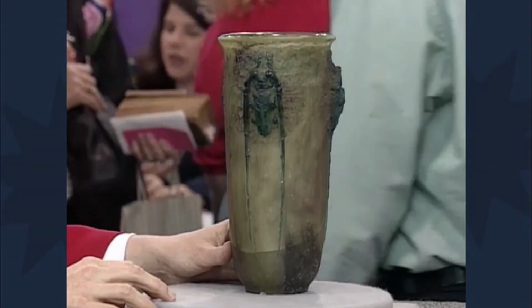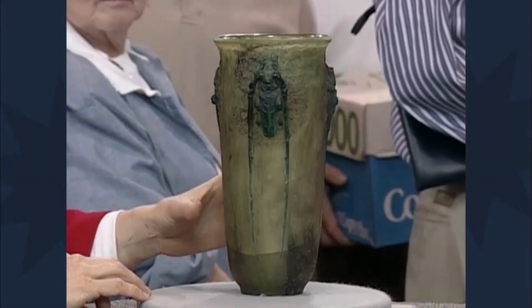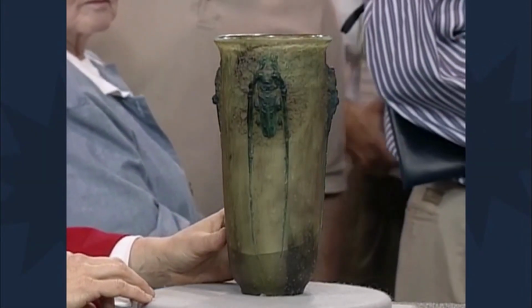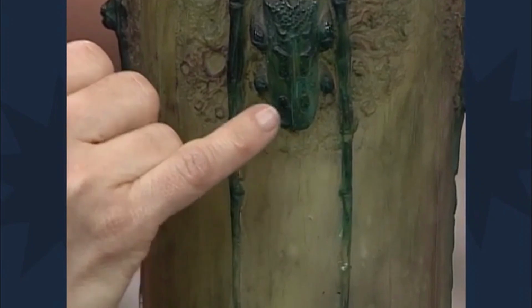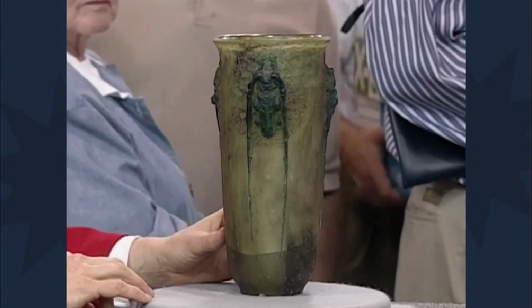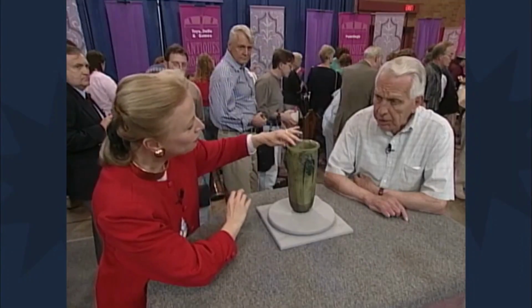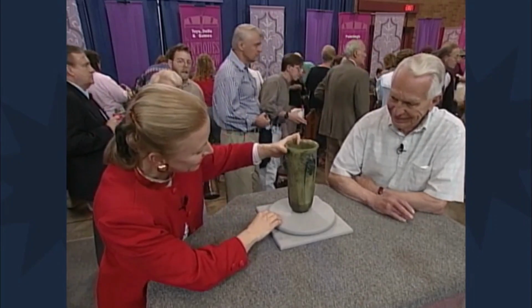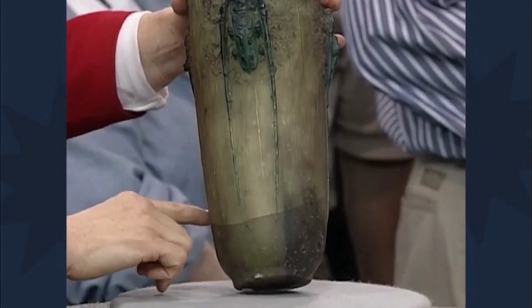It's crafted using the pâte de verre technique, where finely ground glass in various colors is meticulously molded and baked in a kiln. This technique often results in softer details, but this particular piece is an exception. The scarab beetles adorning the glass, a popular motif inspired by the recent discovery of Tutankhamun's tomb, boast exceptional clarity and sharp lines. The color saturation is also exceptional, highlighting the mastery of the artist. In perfect condition, it could fetch a staggering $18,000 to $24,000 at auction, possibly setting a new record for pâte de verre pieces by Chimont.